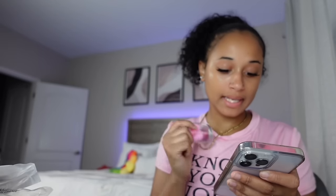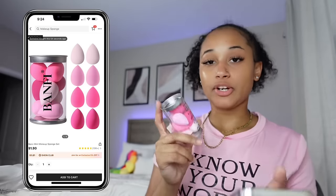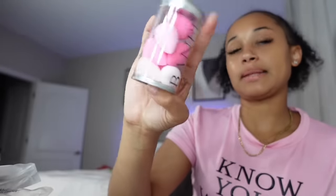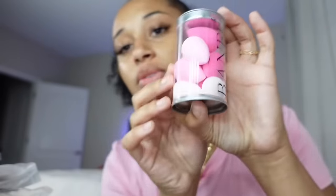And then this was $2.80. Next thing I have is this eight-piece mini makeup sponge brush set. When it said mini, I didn't know — I thought they were bigger. But I got the mini ones, they're all different shades of pink in this little case, real cute, for $1.90.